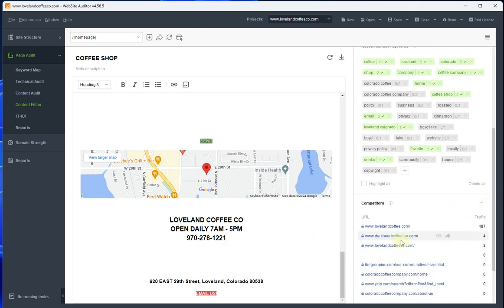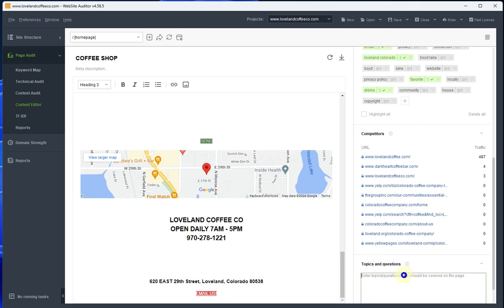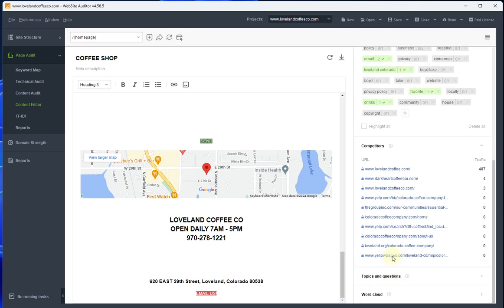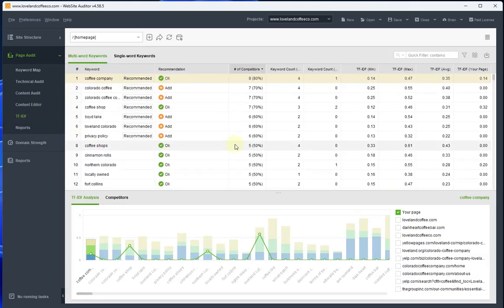We can also look at the competitors. So here's all of our competitors, what traffic looks like, estimated through SEO PowerSuite, topics and questions. You could probably be entering in stuff like that here. And then, like I said, a word cloud here that allows you to see kind of what's going on. Works great there. The TF-IDF function shows us what we should be talking about, or the gaps that we're looking at compared to us.